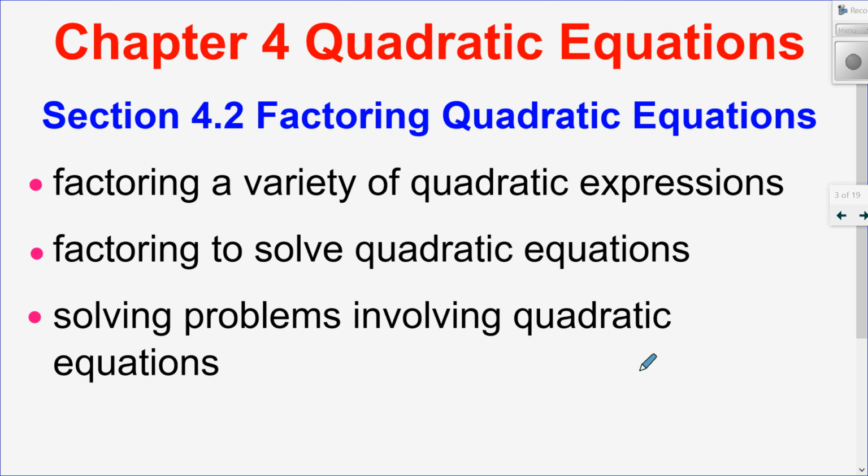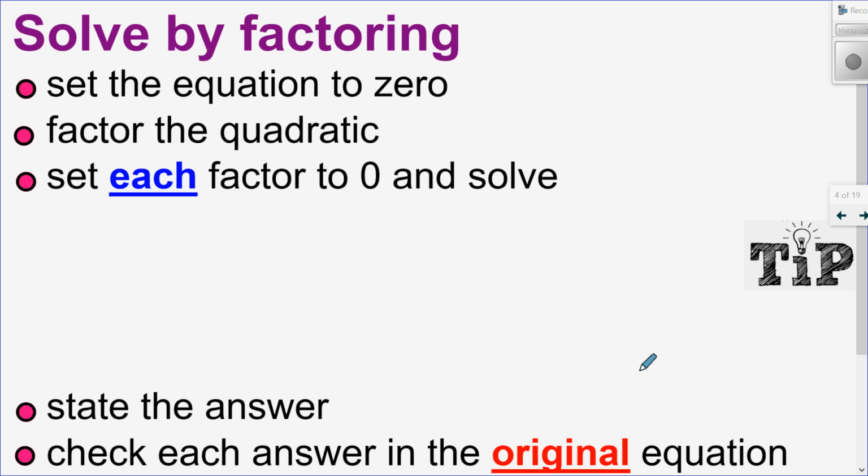Okay, so in this lesson here, we're going to look at factoring quadratic equations. So we're going to look at a variety of ways of factoring them, solving them, and word problems. So what does it mean to solve something by factoring? What it really means is, first of all, you're going to have to set the equation equal to 0 and then break it down into its binomial factors.